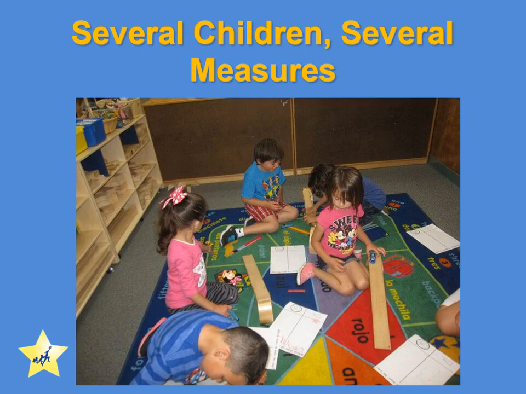Several children, several measures. Keep the DRDP 2015 PS domains and measures in mind when observing and recording observations. You may gather information on more than one child in the same observation. For example, in this scene, 6 children are interacting and sharing space and supplies. An observation can provide evidence for several measures when you include relevant details and keep your notes objective.